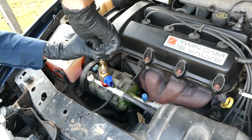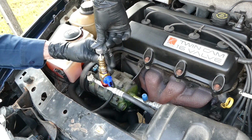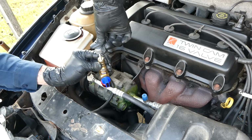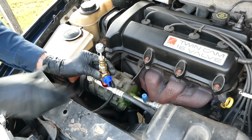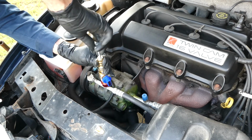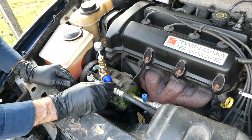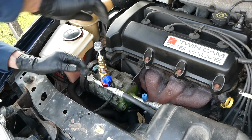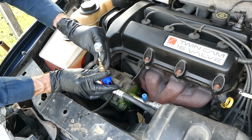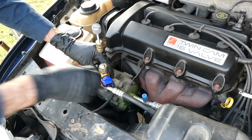There. Now let's screw down this locking nut. Now we can unscrew the core till it stops right there. And when we unscrew this, the pressure should push up on the shaft like that. Now we can close the valve.